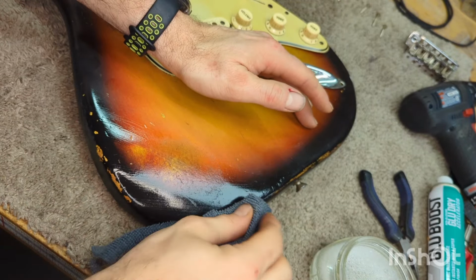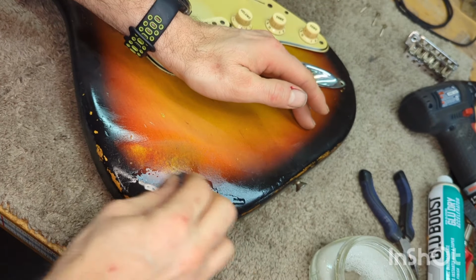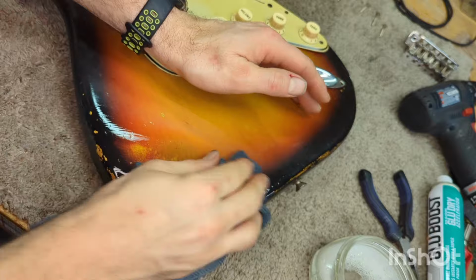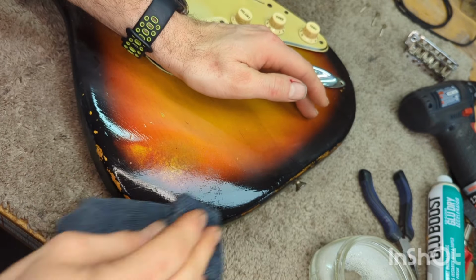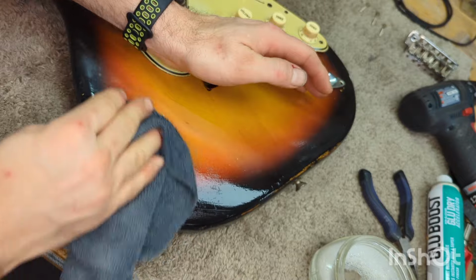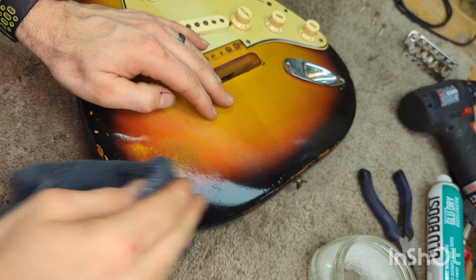It's already a lot better. It's still going to have some wear there. The guy's arm has actually gone through the finish. Yeah, look at that. That's cool. Nice.